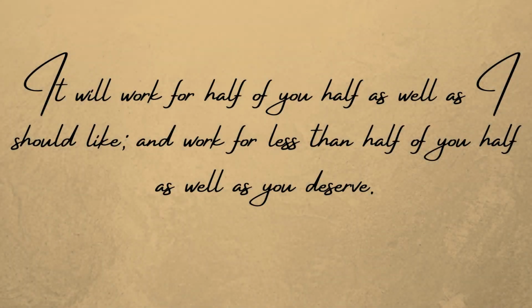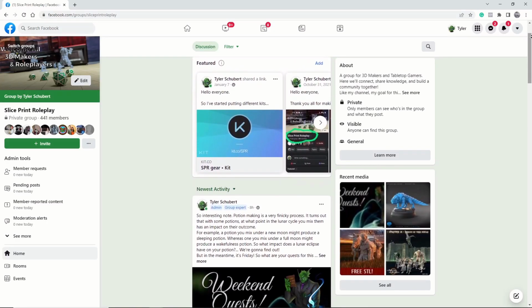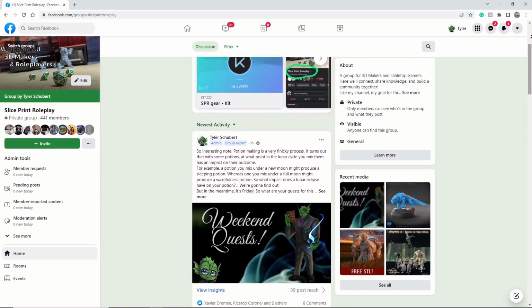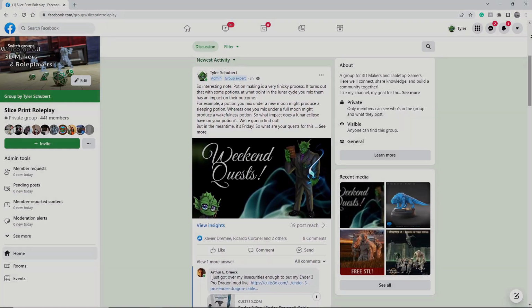So I lied. There is one more note I want to make about this process. 3D Builder should be able to resolve about 90% of the issues that you run into. If you run into something that 3D Builder can't resolve, the best thing you can do is reach out to the artist that created the file you're having an issue with and see if they can help you resolve it. And if you can't get in touch with the artist, then go ahead and post in my Facebook group. There's a few different 3D artists in that group, and one of them should be able to give you some information or at least point you in the right direction for how to resolve the issue you're seeing.